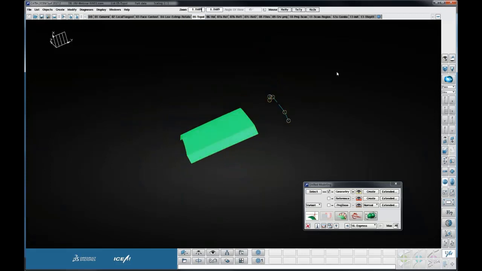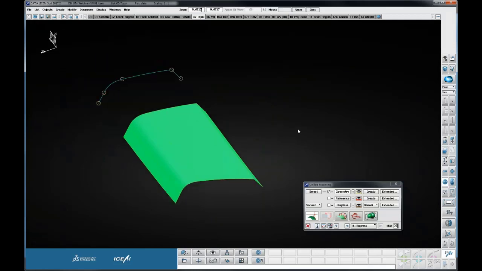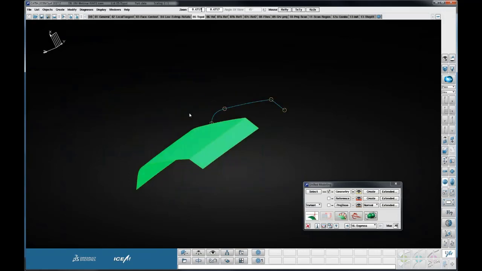So this is one of the great functions that we have in ICEM Surf, the ability to define topological constraints. As you know, ICEM is an explicit modeler. This means that there are no parametrics, there's no associativity. Well, in unified modeling, we can now define some persistent constraints in your geometry so that you can make these changes to your designs and maintain these relationships. Let me show you how you do that.